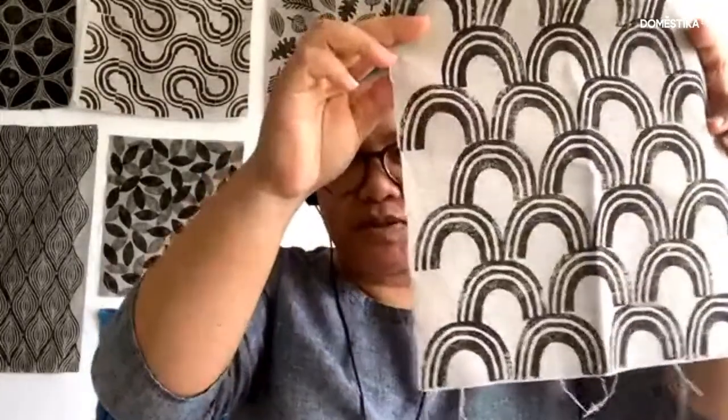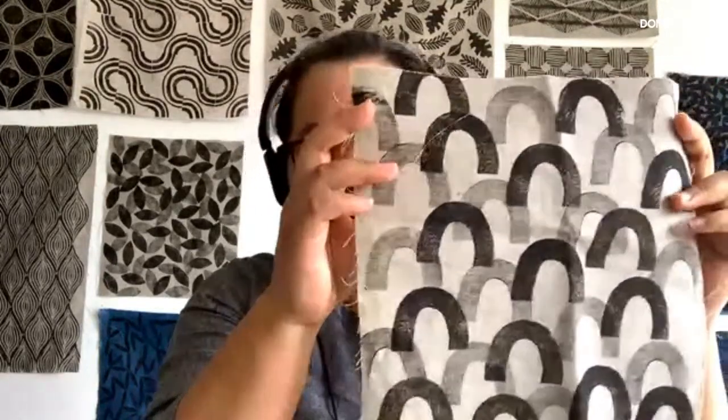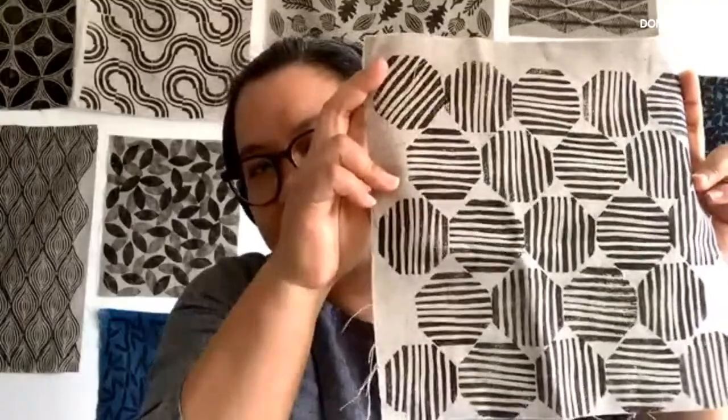With block printing, a repeat is created with just a shape that gets printed multiple times, and then you create a pattern. I also want to show you today how you can create different tones. So you can see there's a dark tone and a light tone. And all that's done is by not re-inking the block. And then you can create interest in your image by just rotating your block. So it's the same block, rotated in different directions.